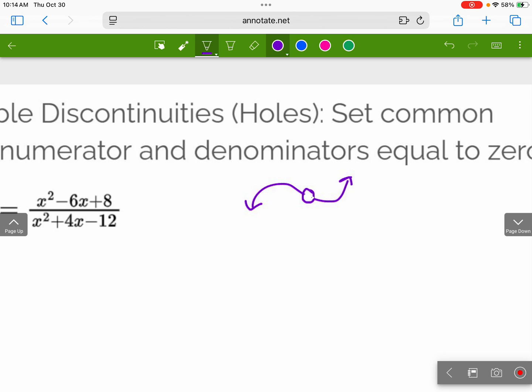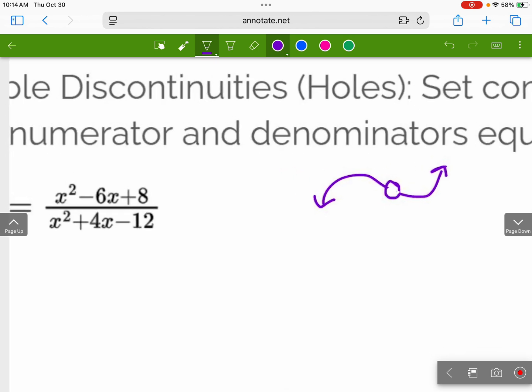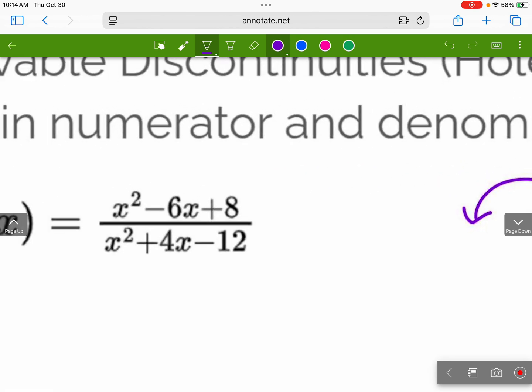And what that is, is when I have the exact same factor in the numerator and in the denominator. So in order to find out if we even have a discontinuity, we're going to have to factor the numerator and the denominator. So again, this is going to be something we're going to do in its quotient form. More often than not, we're going to be given problems in quotient form because that is the way we do most things with these. We're going to factor our x squared minus 6x plus 8, that numerator. And we're going to factor our x squared plus 4x minus 12, our denominator.